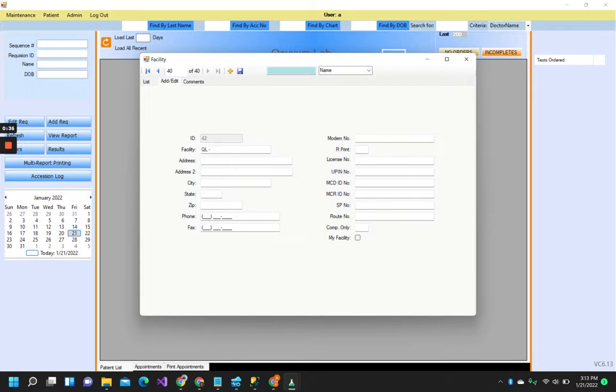I'm going to use QL as an abbreviation for my lab name, and then give a site-specific name. Okay. I'm going to fill in the other details.